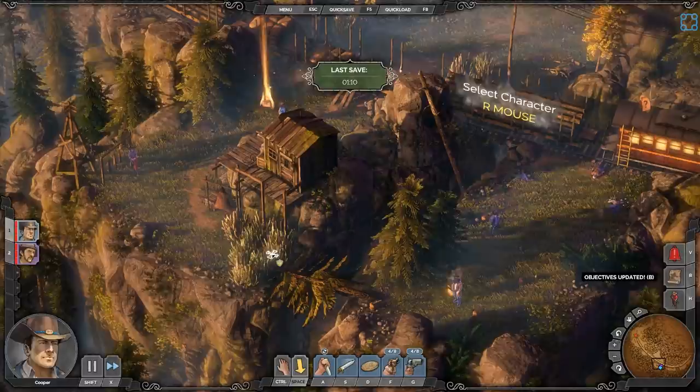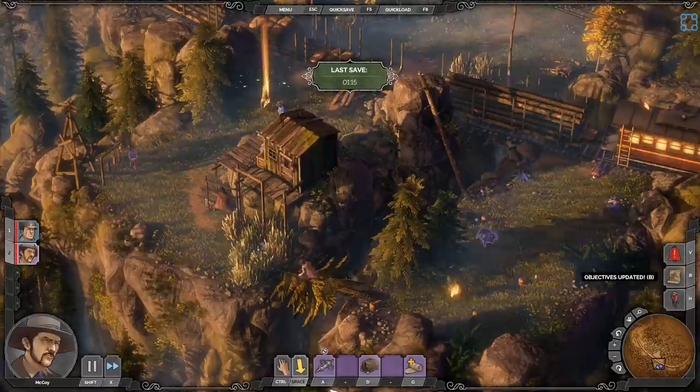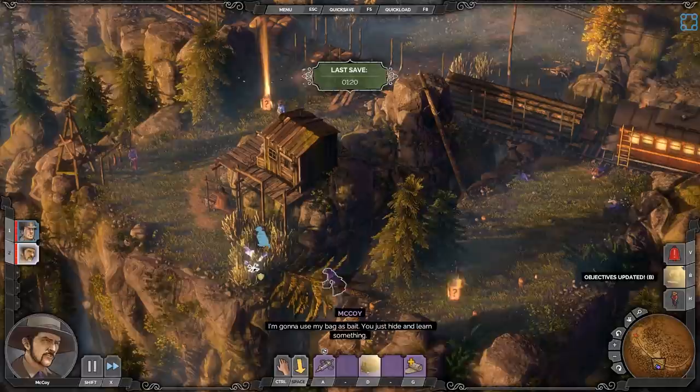All right. Have him go there. I'm listening. So what else do you have? Any ideas? Syringe. On this one? Take down an enemy. I'm gonna use my bag as bait. You just hide and learn something. Primed and ready.